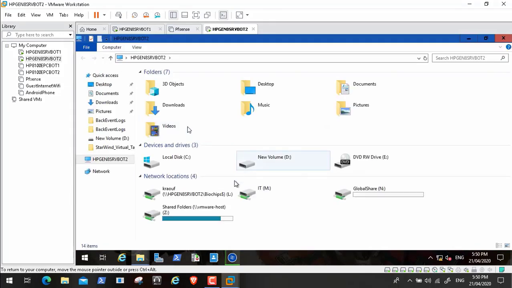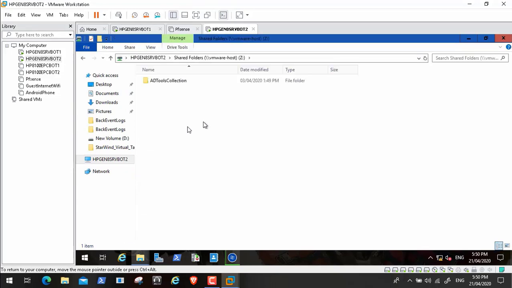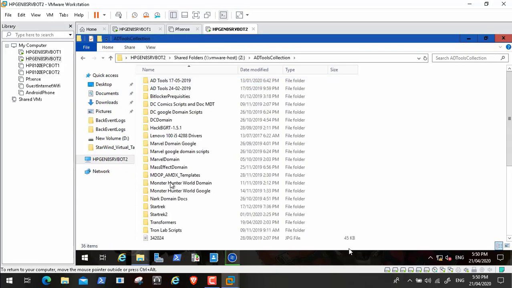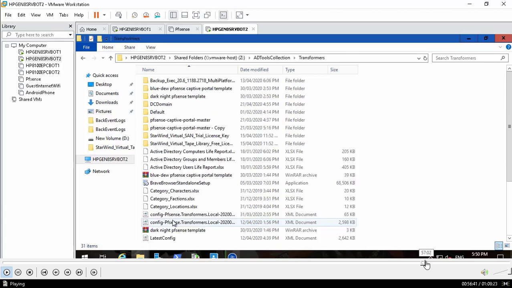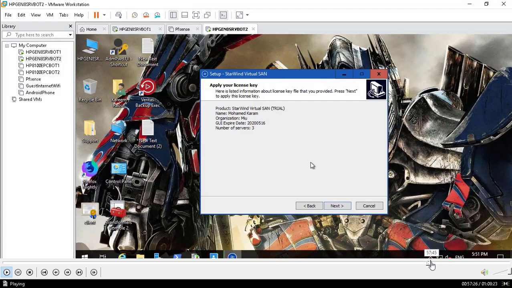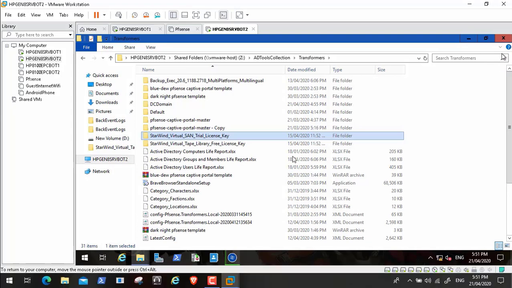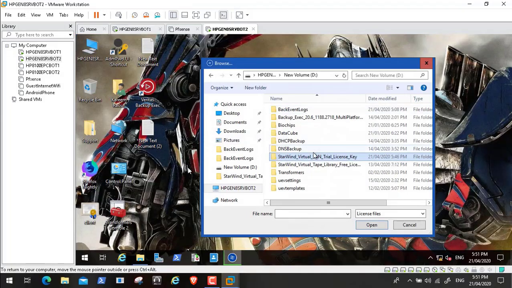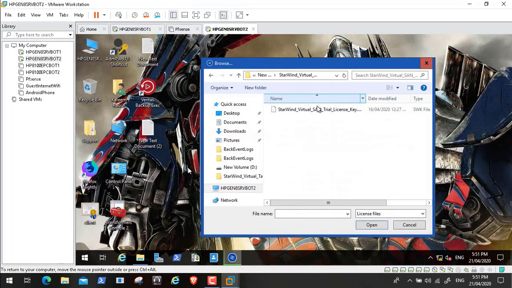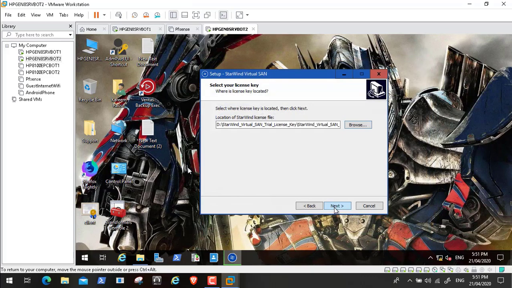Okay, I am going further. We don't need all of this also. This is the key. Okay, here is the key drive. I'll post this also in a Google Drive link in the description section of the video, the software and the trial key.